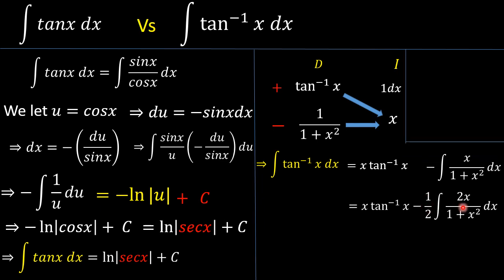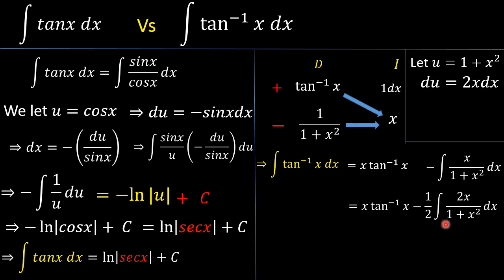We are doing so because if we differentiate 1 plus x squared, it simply gives us 2x. But we don't have the 2 here. That's why we multiply by 2 and divide by 2, such that the 2 and the 2 can cancel. Nothing is changed. So if we let u be 1 plus x squared and we differentiate, we are going to have du be 2x dx.